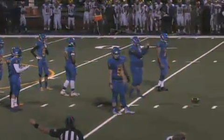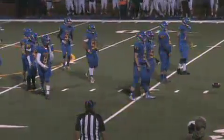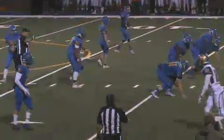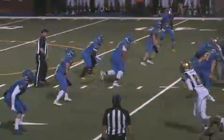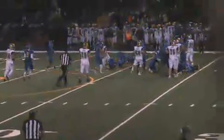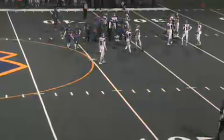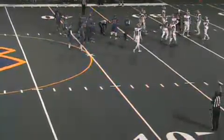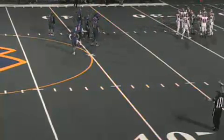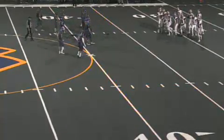Now this Vikings offense has 2 timeouts remaining, 51 seconds. They're up 7. We have to see what they try to do to get more points before halftime. Blackmore has a quick handoff, getting all the way to the edge, able to pick up about 3 or 4 yards. That makes it second and 7, 35 seconds remaining. They might just let this go to halftime. Not really much hustle.